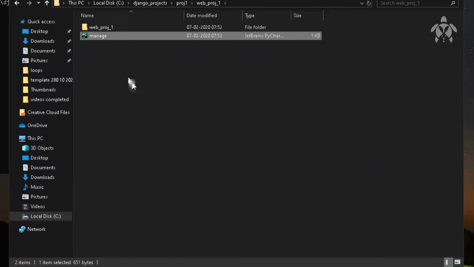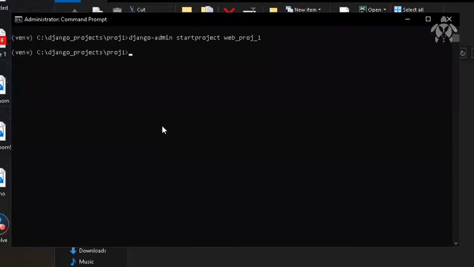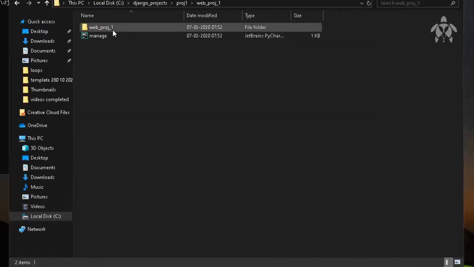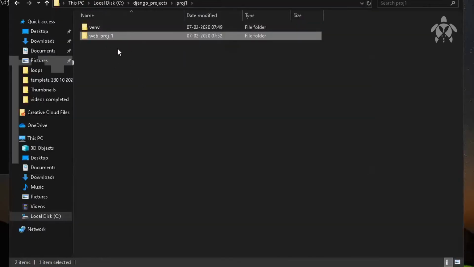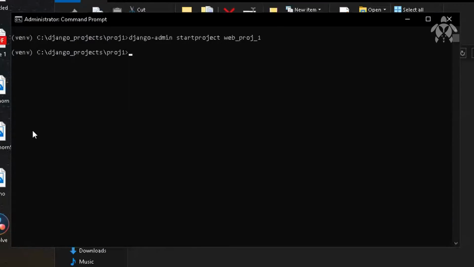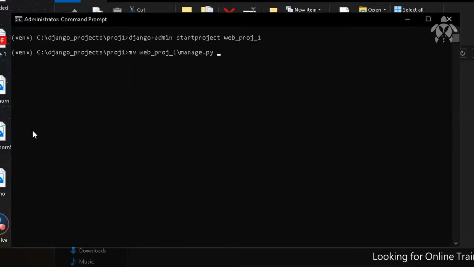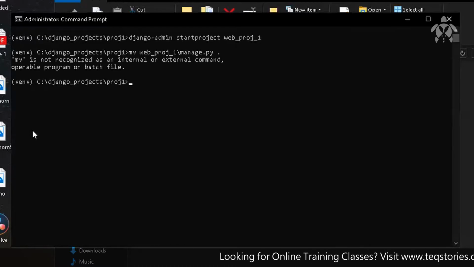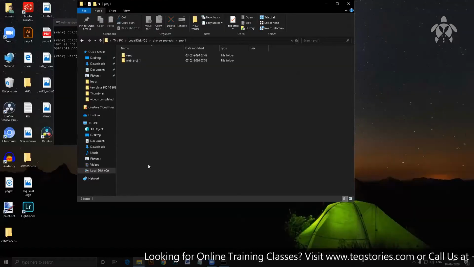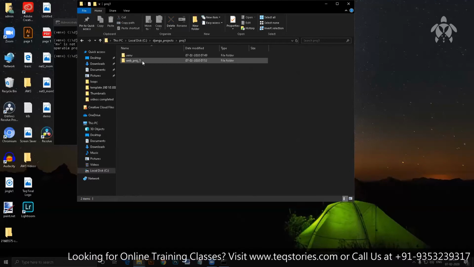So how shall we start? See, if we come back over here, the folder structure got a little bit weird, but anyway, I'll just take out this manage.py outside, and I'll paste it outside over here. Okay, so I shall do that. I can write a command. I can cut and paste, but I'm simply writing a command just to show you that's it. So I have to move this guy outside. Okay, mv doesn't work over here. Fine. I just want to take this guy outside. That's it.